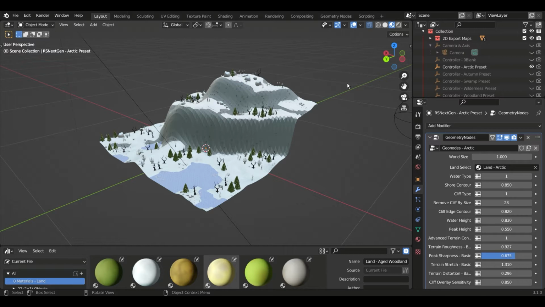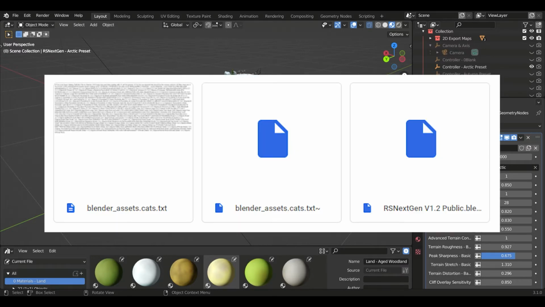As this update was fairly major and changed a lot of things about how the terrain generates, I figured a proper video tutorial was due. First things first, you're going to want the three main downloads: the blend file itself, and two text files, which I know how strange that sounds for a Blender project, but they're important for organizing our asset manager or catalog later down the line.